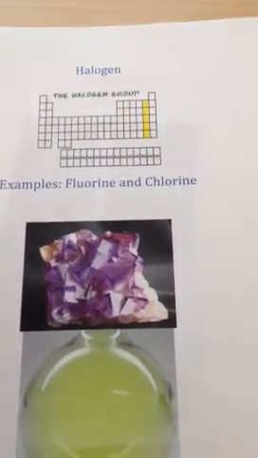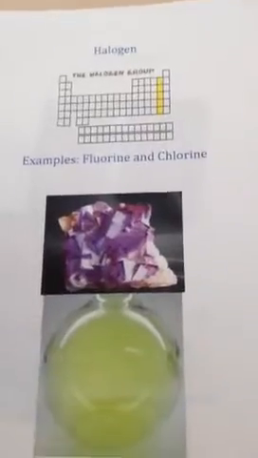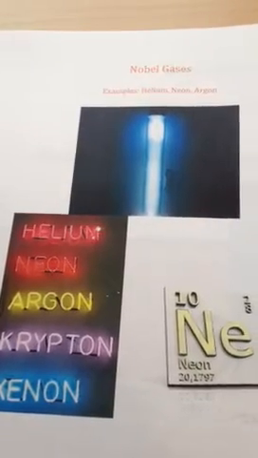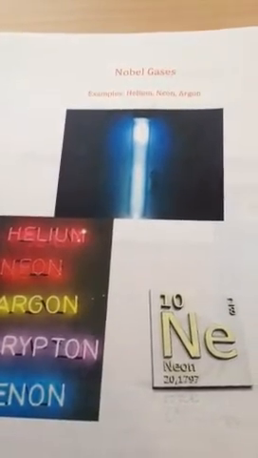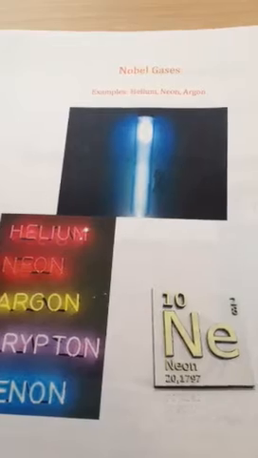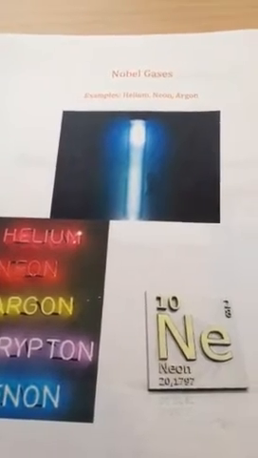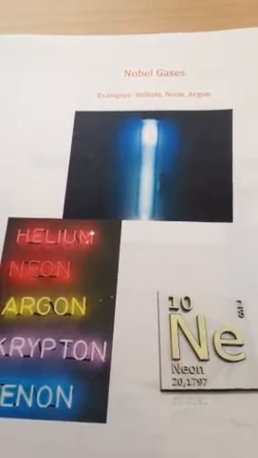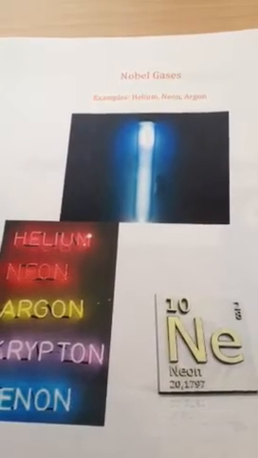Last, we have noble gases that include helium, neon, argon, krypton, xenon, radon, and unobtainium. Noble gases are not reactive, and this is because their valence shell of electrons is completely full. Because they are so stable, they have no desire to react and therefore are monatomic. As their name suggests, they are all gases at room temperature.